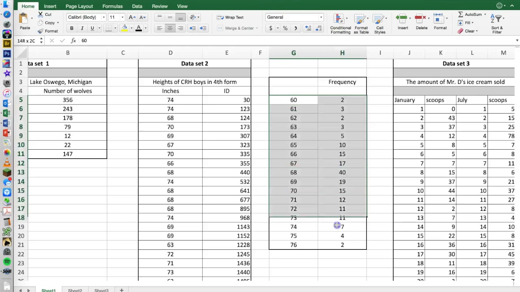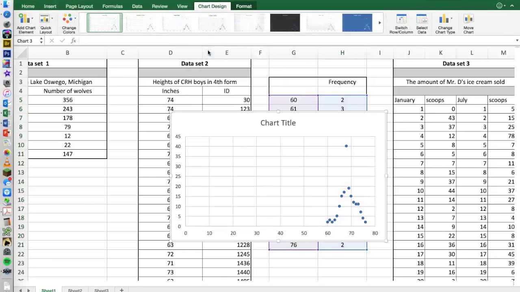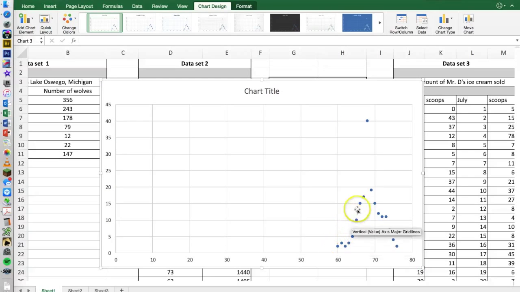And if I graph this instead, let's go ahead and do a scatter plot for this. Go to Insert, go to my scatter plot, do the simplest scatter plot here. In looking at this graph, this is certainly much more useful than the previous glorified data table I had moments ago, because it really gives us a sense of where most of the heights are.